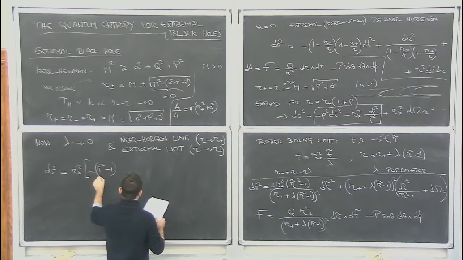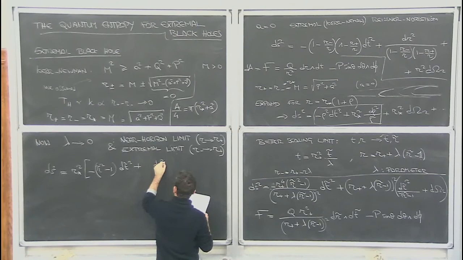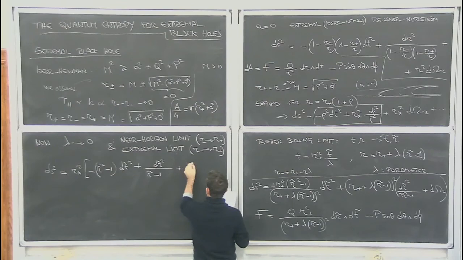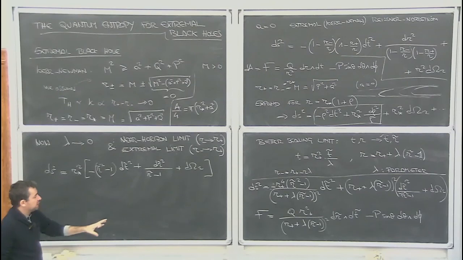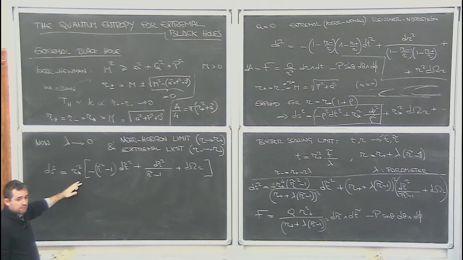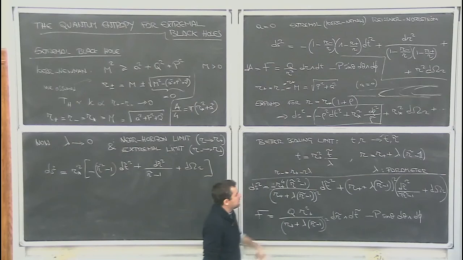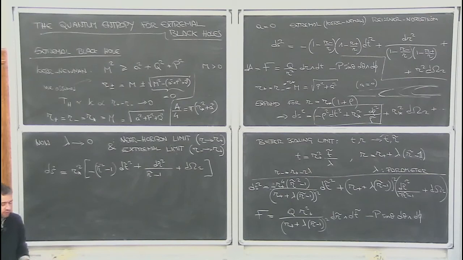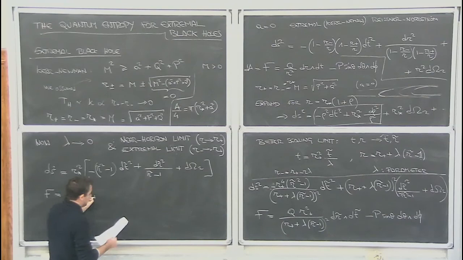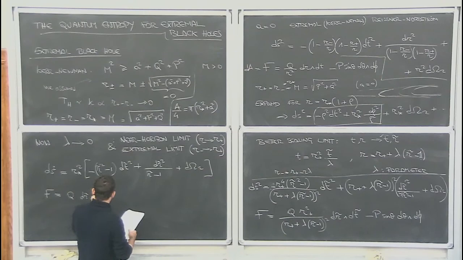So what I've done. And also to comment even more, this limiting procedure guarantees that what you obtain here is still a solution of the Einstein equation. So even if you get a new matrix that is not equivalent to the previous one, because somehow the limit is a bit singular because this blows up, it's guaranteed that the solution is still a solution of the Einstein equation. So it's a solution by itself, describes what happens near the horizon, and for discussing the entropy, the intuition is that this should be more than enough. And the virtue of this is that it has the isometries of ADS2. So it's a more symmetric space than the original one.